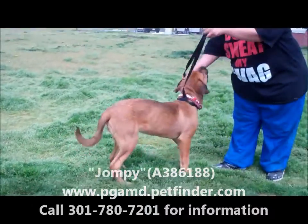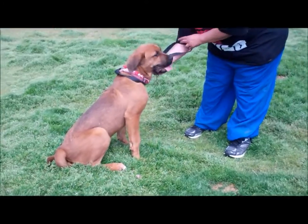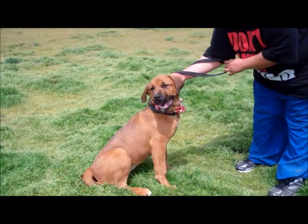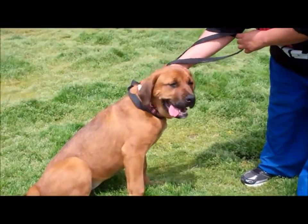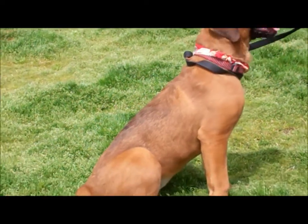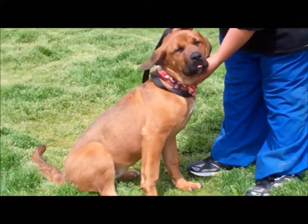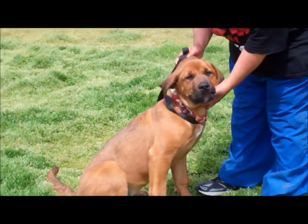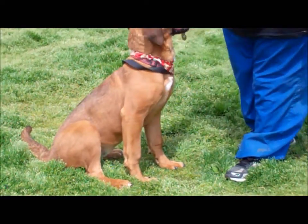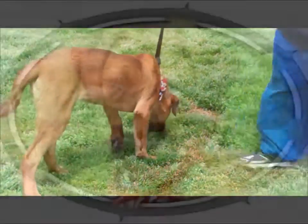She needs to have a nice loving forever home. Look at that — oh my gosh, she sits and she loves to have her little chin rubbed, she loves to get scratched. With the tail wagging and the tongue hanging out, I think that's very cute. Come see her right away — six month old Cane Corso mix. She is cute, I think she would just stand there and let you pet her forever. Come see her right away, she's a real sweetheart. Jumpy is her name, Cane Corso mix — she's a cutie.